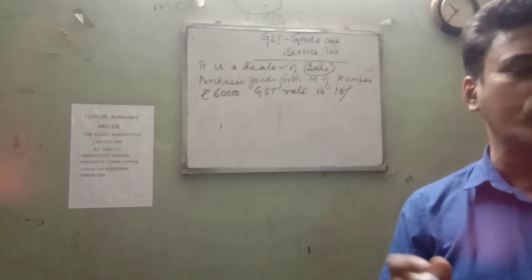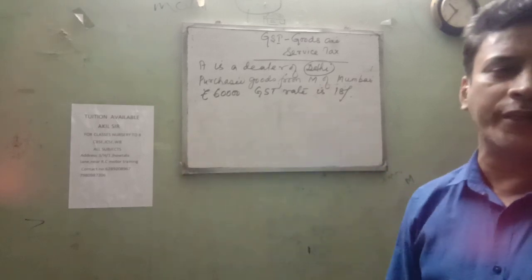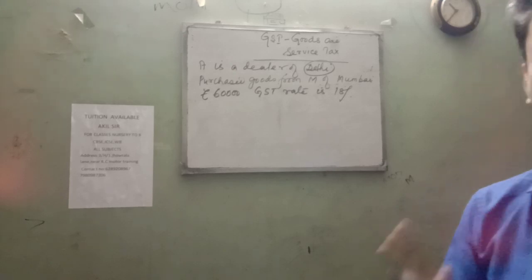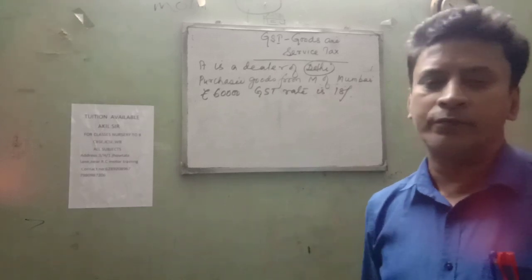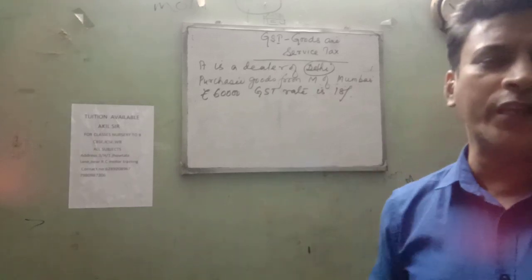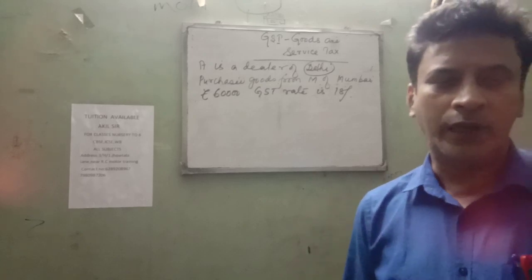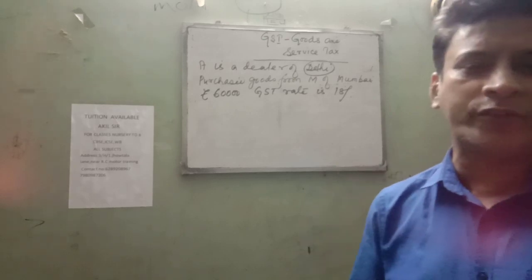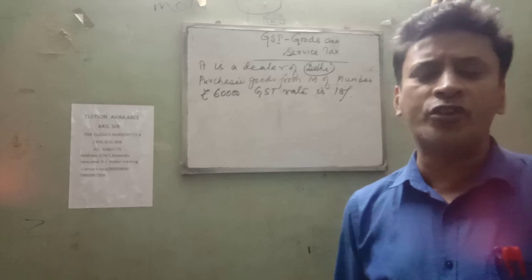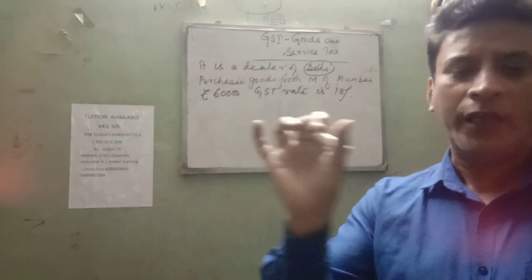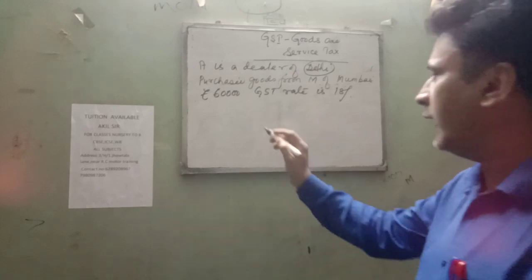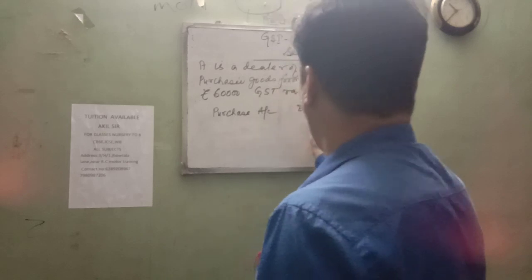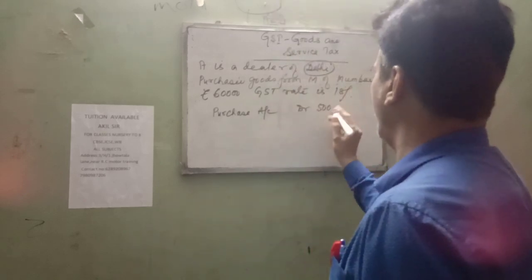When we are purchasing goods, in that case we know purchase account will be debited. In my previous video, I have already discussed the rules of debit and credit. So purchase, we know it's a nominal account, and we know that under the traditional approach all expenses and losses are debit. Under the modern approach, expenses increase is debit, expenses decrease is credit. So in that case we know purchase account will be debited. How much? 60,000.